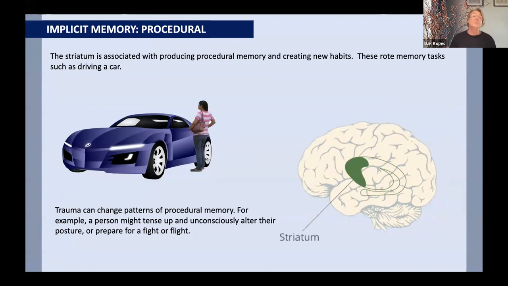And the last one that we have is the procedural. This is when we forget those steps, we get very confused as to where we're supposed to go or what we're supposed to do. And that's where the rote memory comes into play. So we see trauma can change the patterns of this procedural memory, and the person might become tense. So in the case of a person who thinks about an exam, and then all of a sudden just the mere word of an exam, like you got to take an exam, gets them all stressed out, and they start to tense up, and all of a sudden they can't even remember their name anymore because they're in this tense state. This will also bring you into the fight or flight.